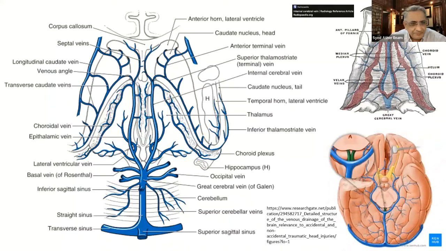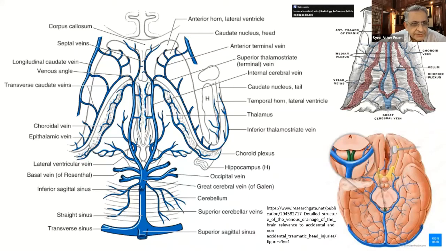Okay, so if you look over here, the two internal cerebral veins in the velum interpositum come together and they join. So the vein of Galen is formed by these four veins: two internal cerebral veins and two basal veins of Rosenthal coming over here. The basal vein of Rosenthal, obviously, goes medial to the temporal lobe, and then curves around the brain stem to join the two internal cerebral veins.